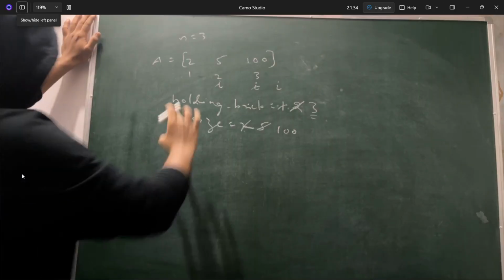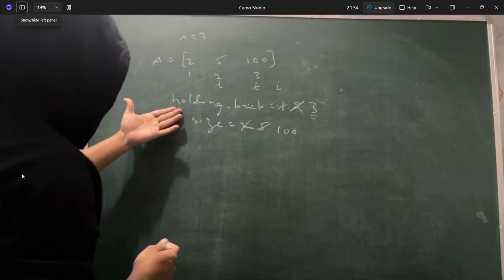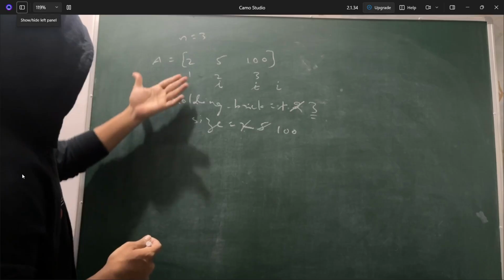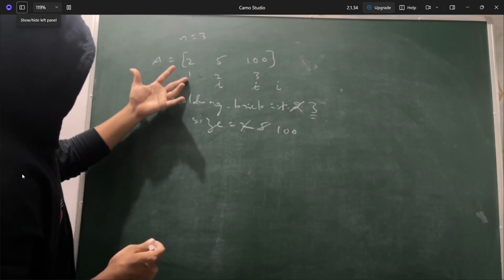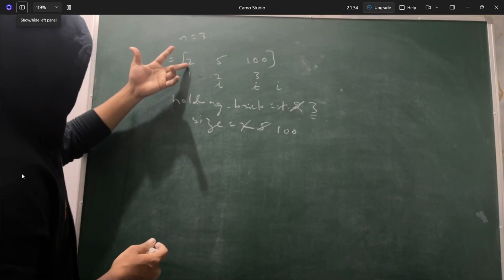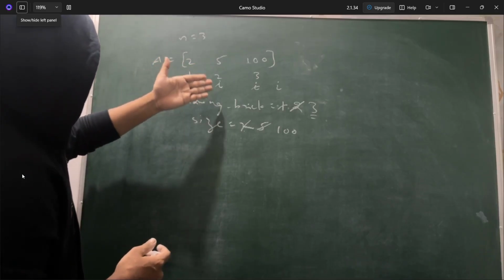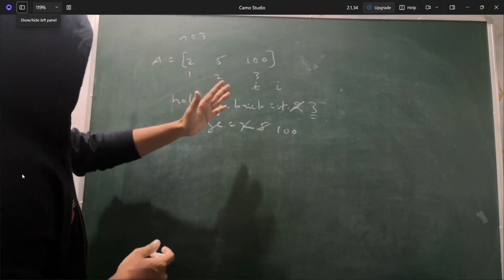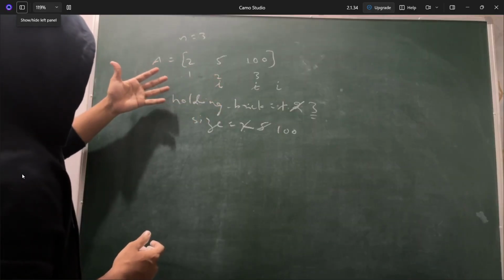Basically we'll take 2 variables: the holding brick, and its size. I'll not be taking this vector, I'll do it on the go.